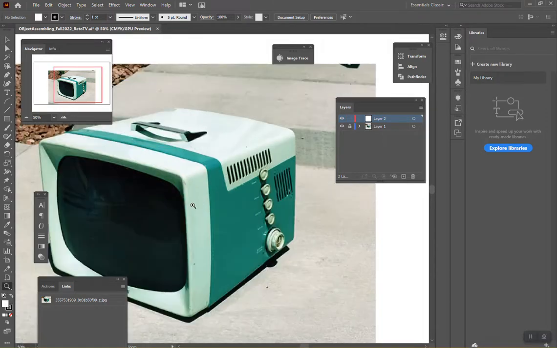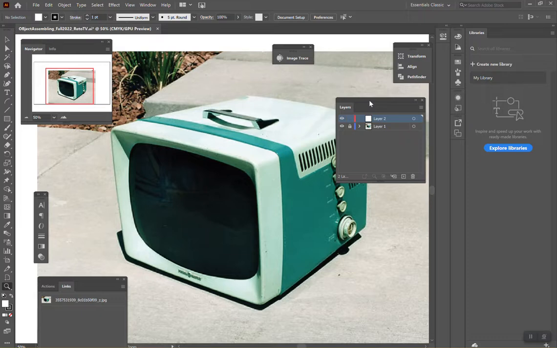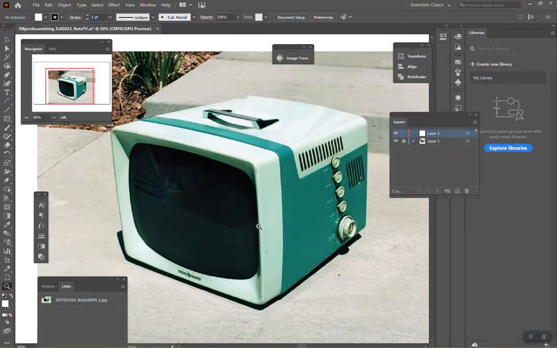And what I want to think about when I'm creating these objects, especially one that's in an isometric view like this, is that we can see the side, the front, and the top. It's basically a cube is what I'm creating. When the object comes together, I want to think about how this object is going to fly in. That creates a base for the object. Generally, the front of the object is going to come in last, because I want to be able to see the interior of the object as it starts to build up on the screen.